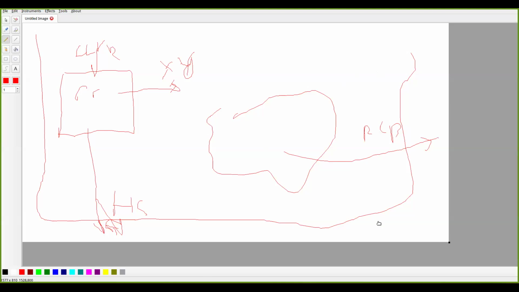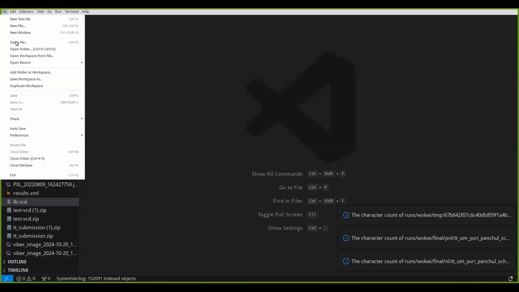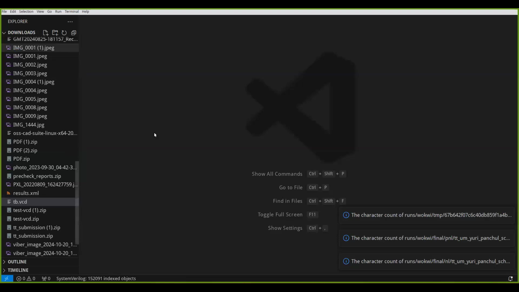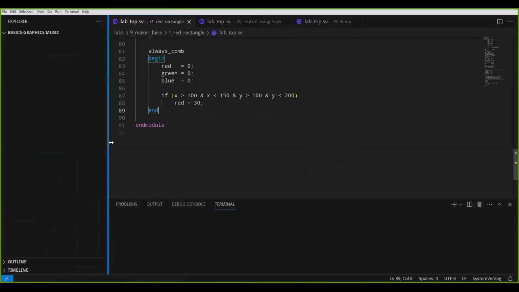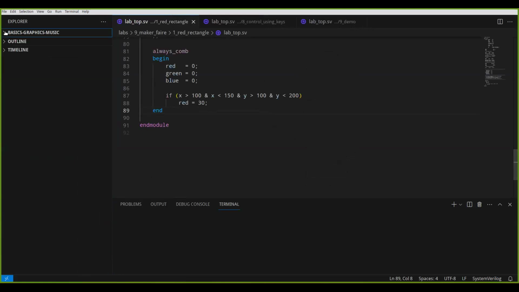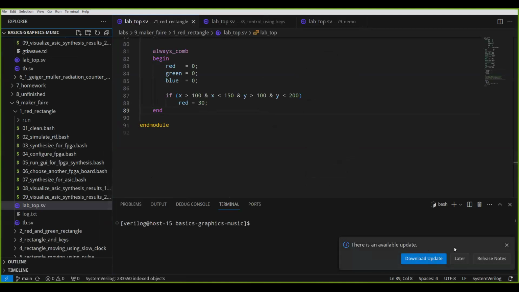Okay, so first we open the folder with our examples. Our examples are located in project, basics graphics music. This is something we see here on the screen.